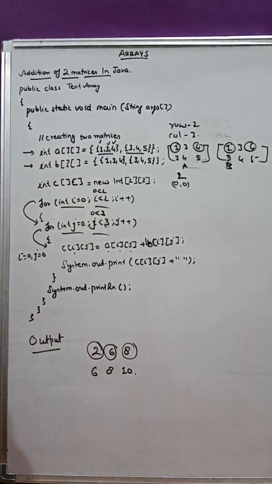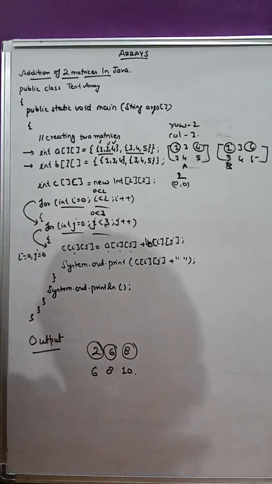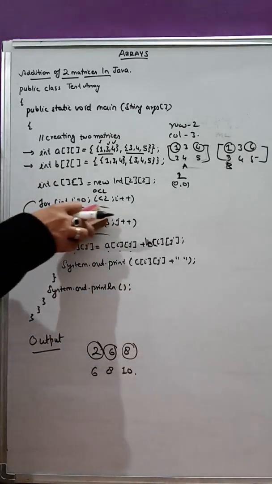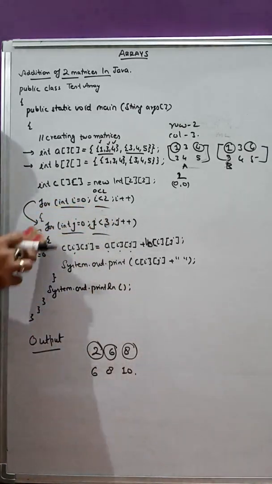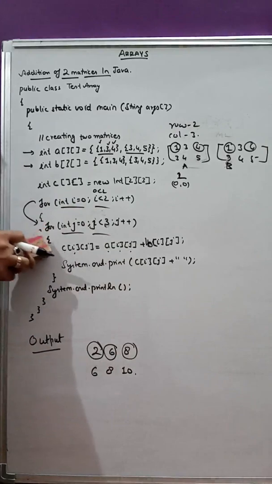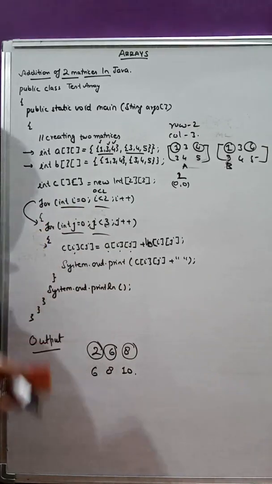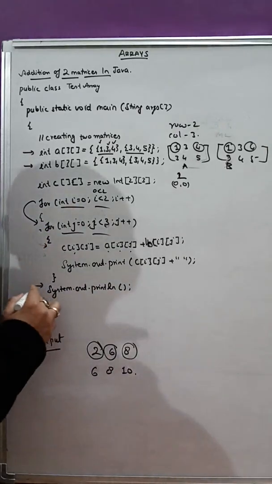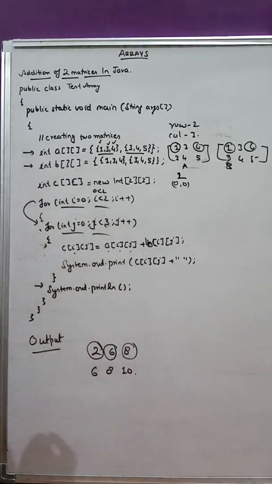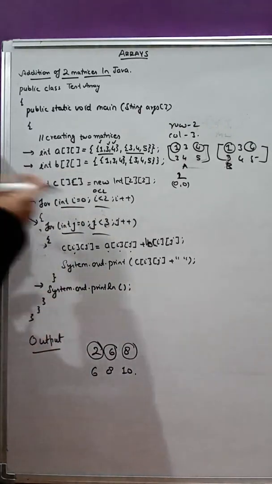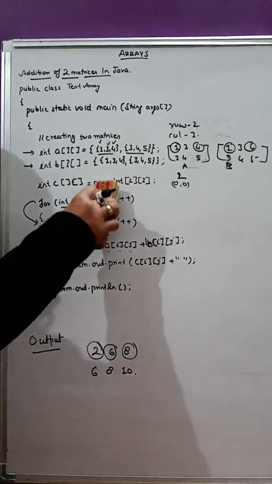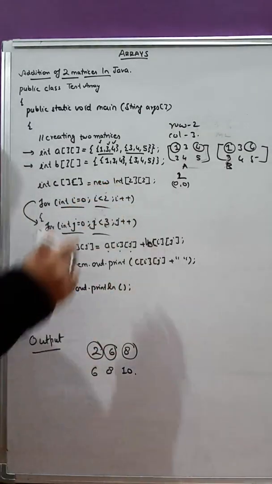Now the next time the loop is going to run with the value of j equal to 3, the condition will be false. So what will happen? The condition will be false over here, so it will not enter the for loop and you will exit from this inner for loop and come to this statement, changing the line to the next line. And now you are going to update the value of i, which is equal to 1 now.